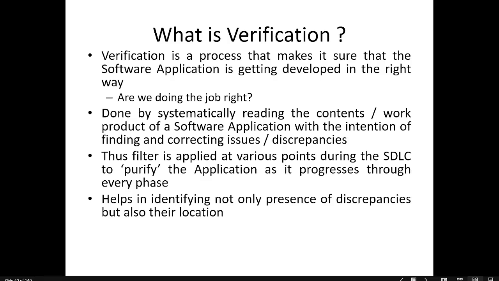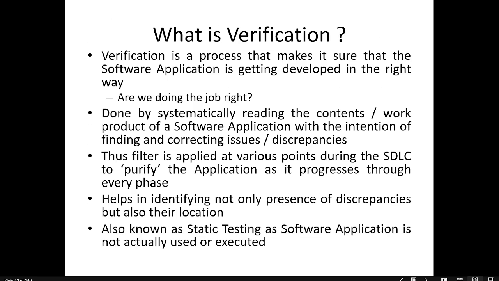That means in every point like 1, 1.1, 1.2, I figure that there is a problem, the requirement is unclear. I can go back to my business analyst or directly to the client asking that please suggest or advise on the parameters which you are expecting. Once that is done, then my development team will not have a problem when the application is developed and when they are going for performance tuning or something like that. Even at my end, my testing team or my tester will have absolute clarity about what expected thing they are testing, and this is a benefit of verification.